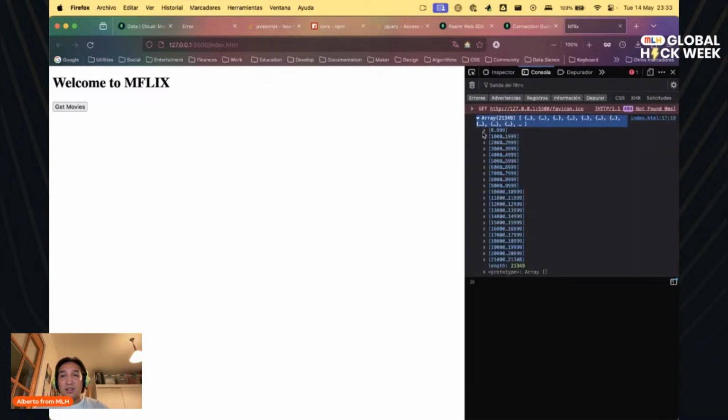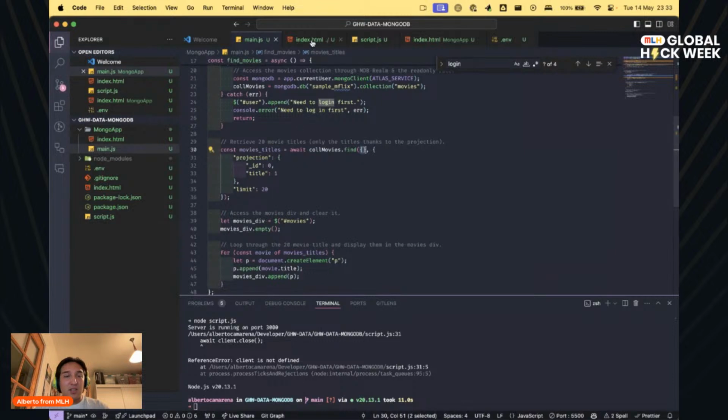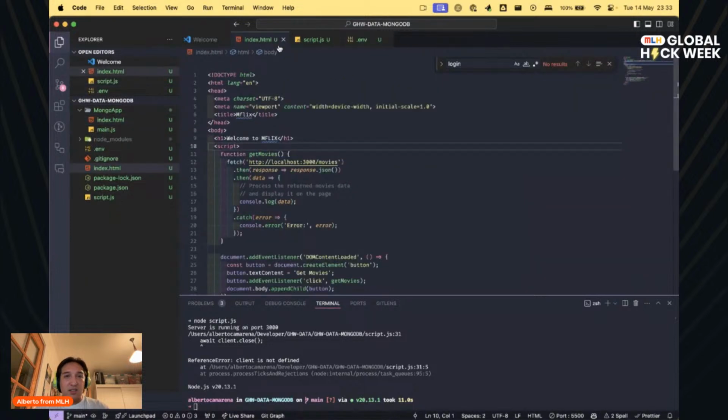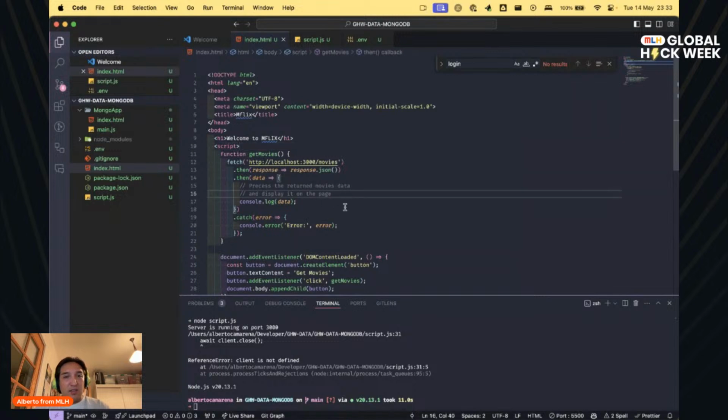The array tells us there are lots of movies, but we are going to make a change here. We can close main and we can close this index because we only want this right now, which is set input to determine how many movies we want to get.